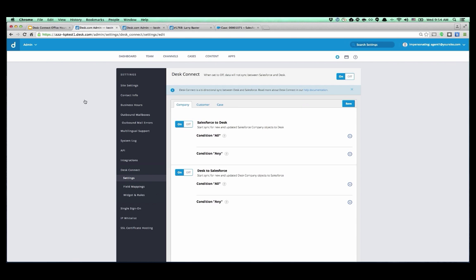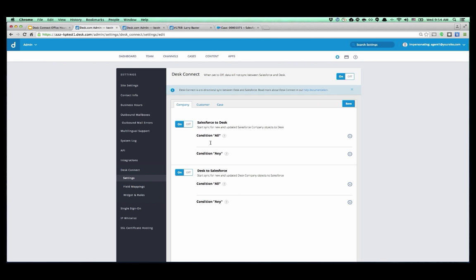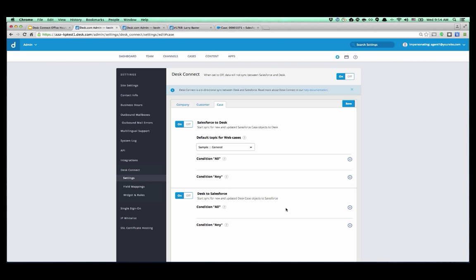So we have the ability to control that. Say you don't want your accounts syncing back to Desk, you can just turn that off. That gives you broad control over the syncing feature. And we have these for customer and for case.